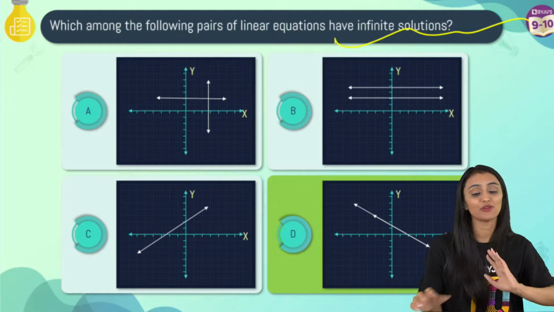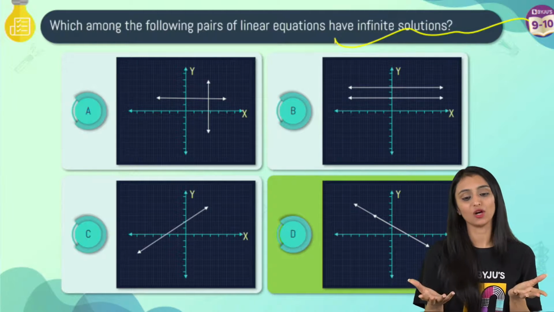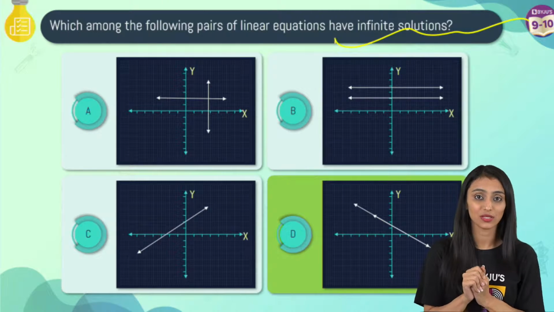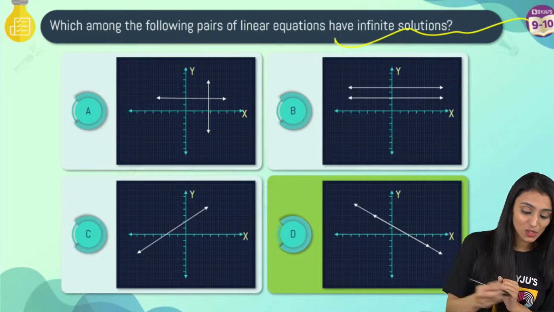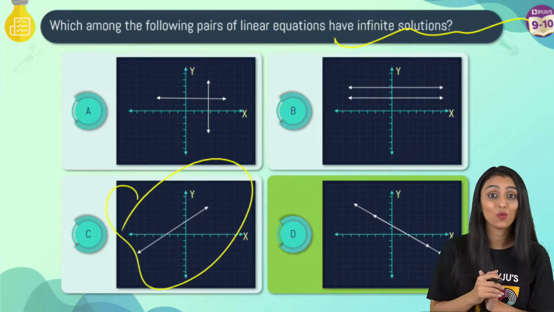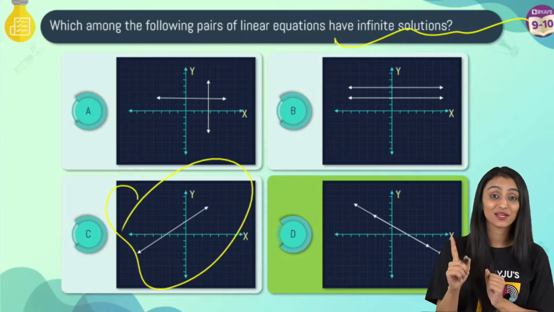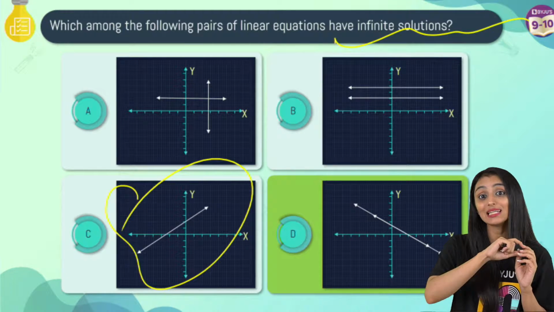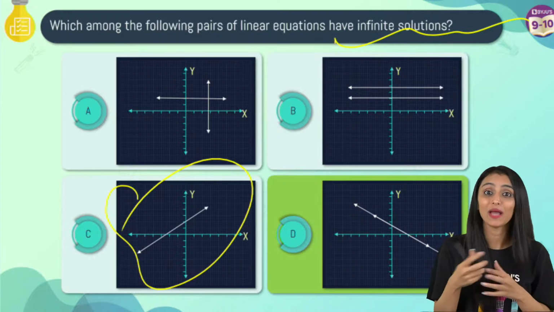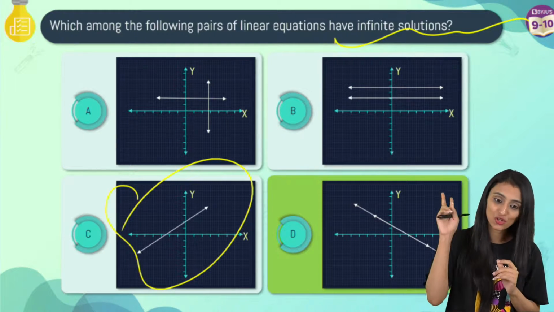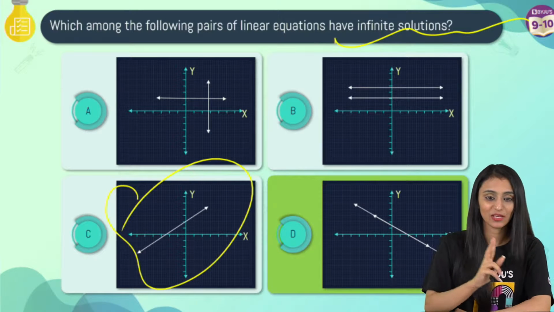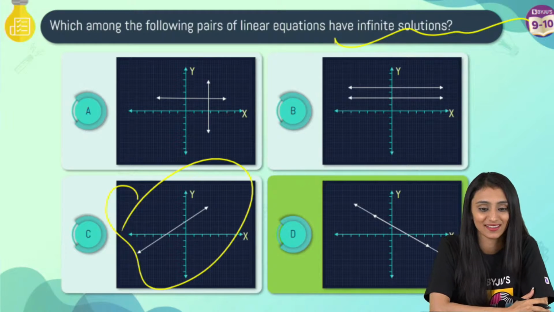Yes? Then I would suggest you, because a lot of you are saying that you have your exam, unit test or formative assessment coming up. Why not C? Because in C there is only one line. It represents only a linear equation in two variables, not a pair of linear equations in two variables. For a pair of linear equations, there should be two lines. I think I've answered your question.